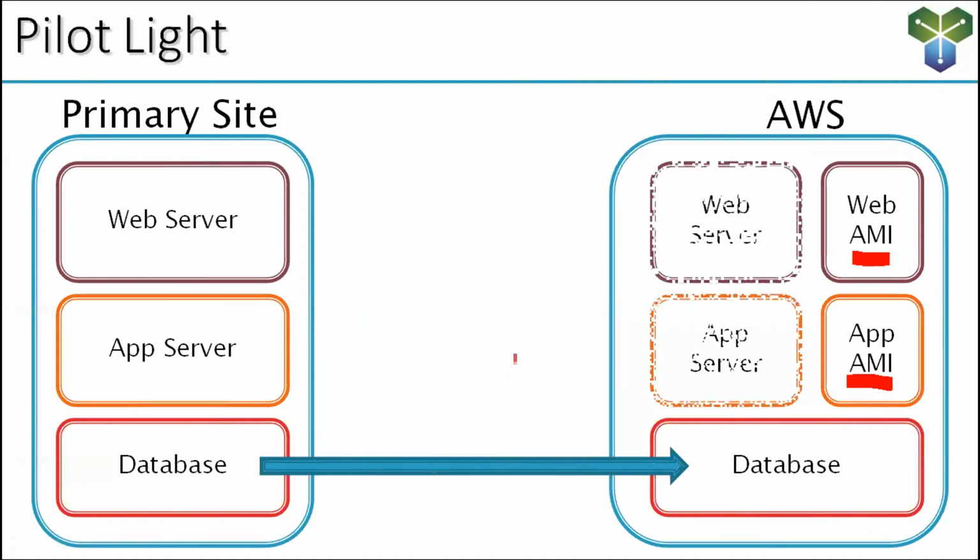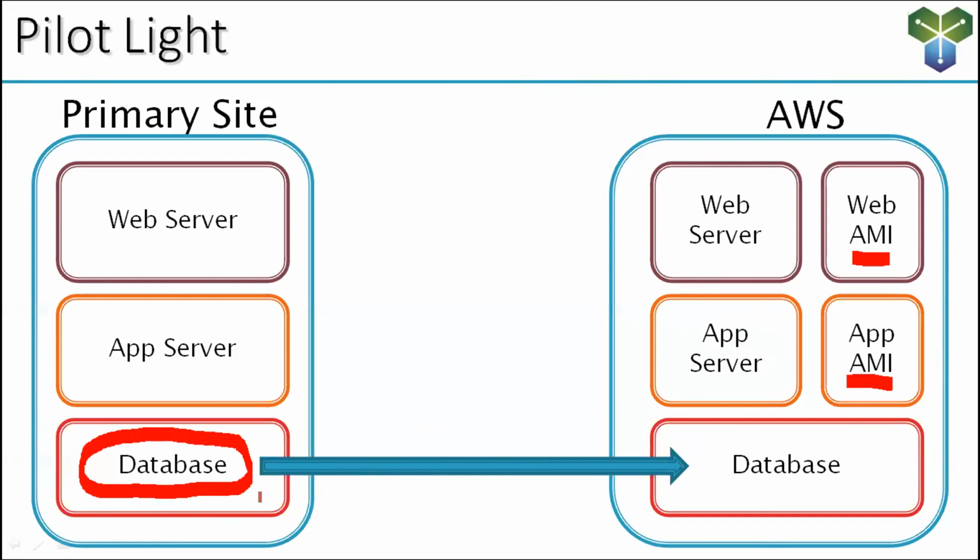But then in this case, what we'll do is have a few little servers running inside of the Pilot Light site. So slightly different here than the backup and restore model. It's very similar, but just a little bit different. And the big difference that you want to bear in mind for the exam is this is where AWS sort of draws that line. They've got a database at the primary site that is replicating to a database inside of the AWS data center so that I have synchronous replication of data.